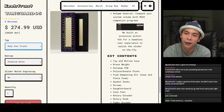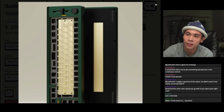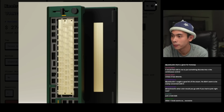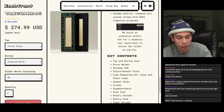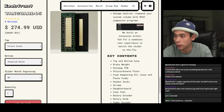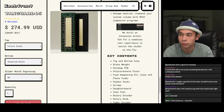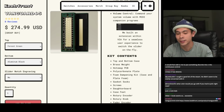Yeah, I would pick green, but it's not the kind of green that I like, unfortunately. But out of the available color options, green would be the one for me. Interesting. Anyway, check it out. We have literally an entire month. And it's fairly affordable, in my opinion. Fairly affordable relative to our custom keyboard market.